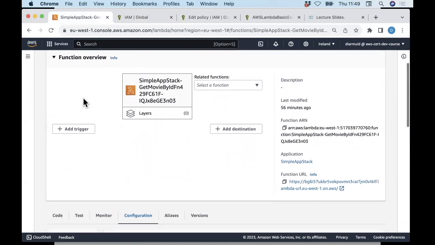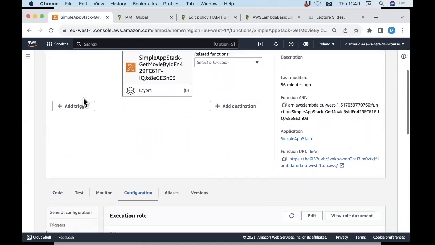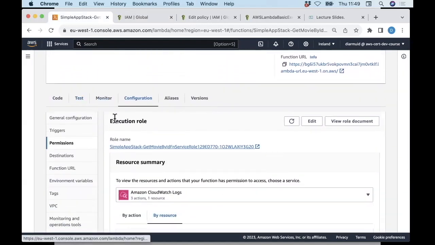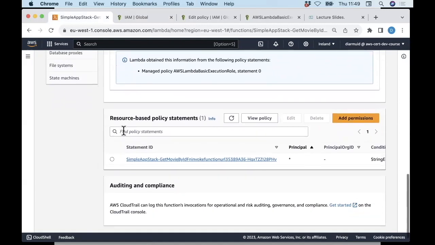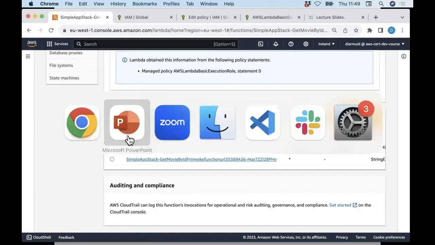Okay, and in the configuration part, so I was talking about the execution role, but if we scroll further down, you can see there's a section here called resource-based policy as well. So I'm not going to delve into that today because we don't need to.